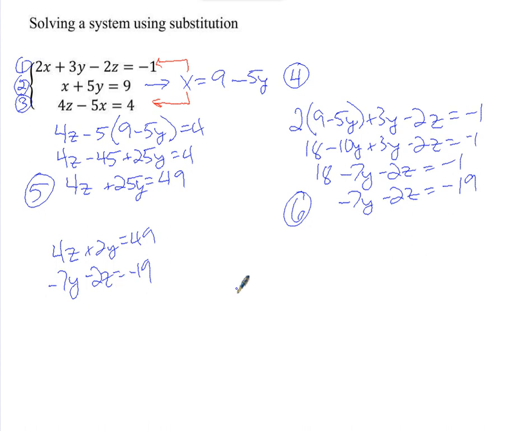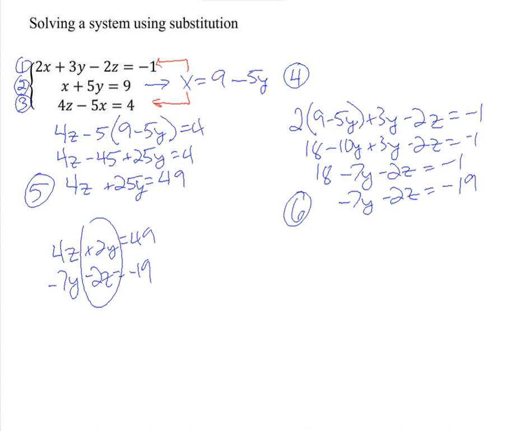What is dangerous is the way that I've written this, it looks like I have opposites right here, but I don't. Why don't I? Because those variables don't match. So be careful how you write these. I always like to make sure that my variables are stacked up.